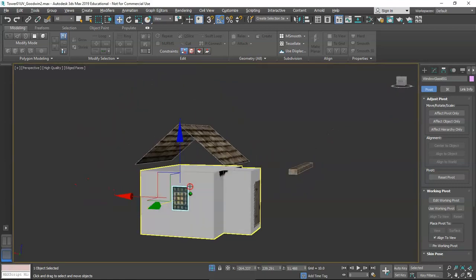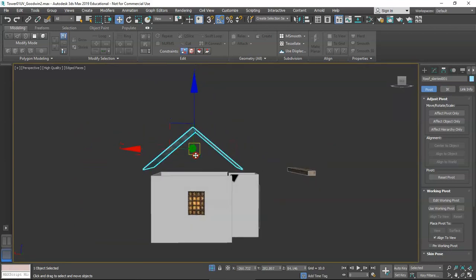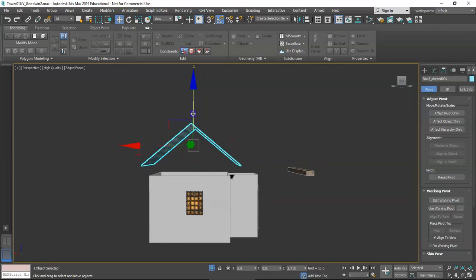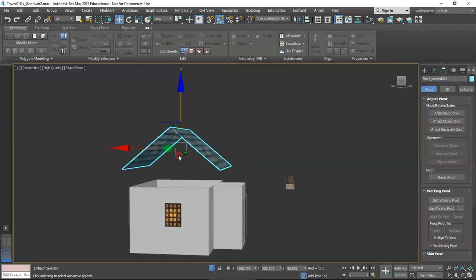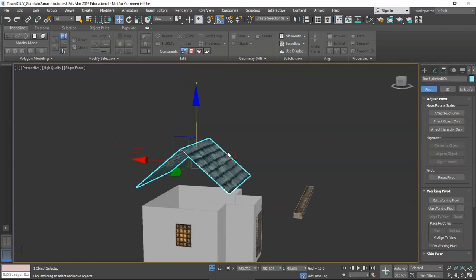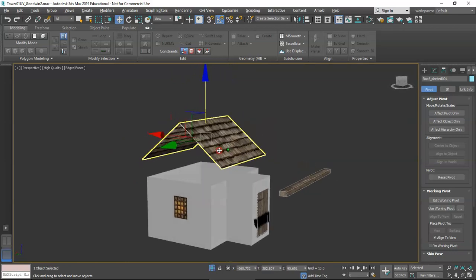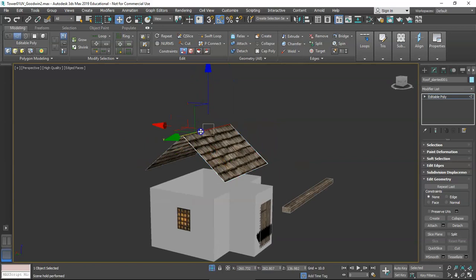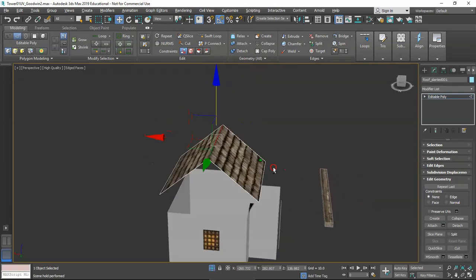So here, got a few things that we want to go over. So let's first kind of set up the roof. So we're going to go ahead and move it a little bit higher, about half the window from here. And let's see what preserve UVs looks like.